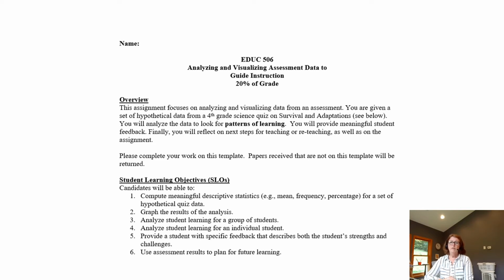Some of you might be in early childhood, some of you might be adolescent. For the purposes of this assignment, that's not what's important. What's important is to be able to look at data and analyze it for patterns of learning. So you're going to be learning techniques here that you can apply later in your own class to your own assessments. This assignment is also very helpful because it will help you understand how to analyze data for the EdTPA.